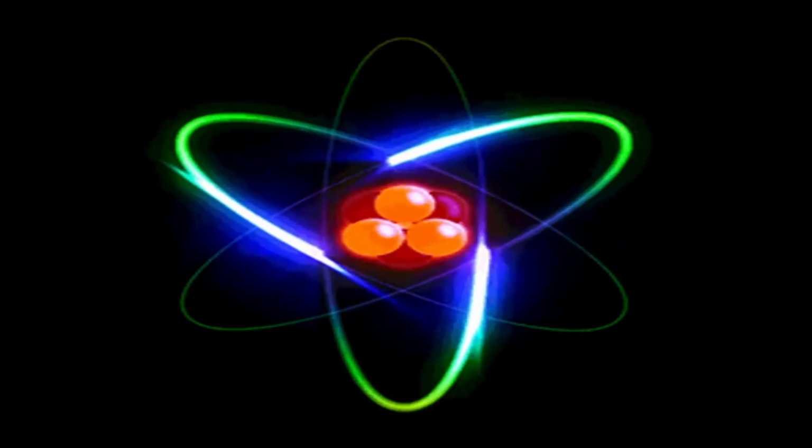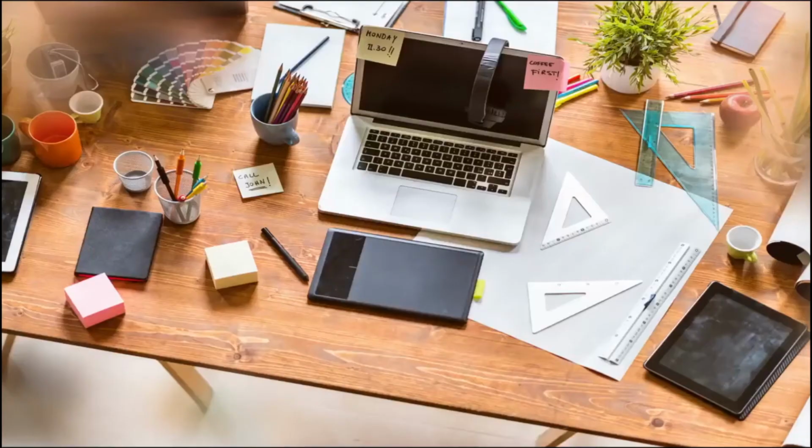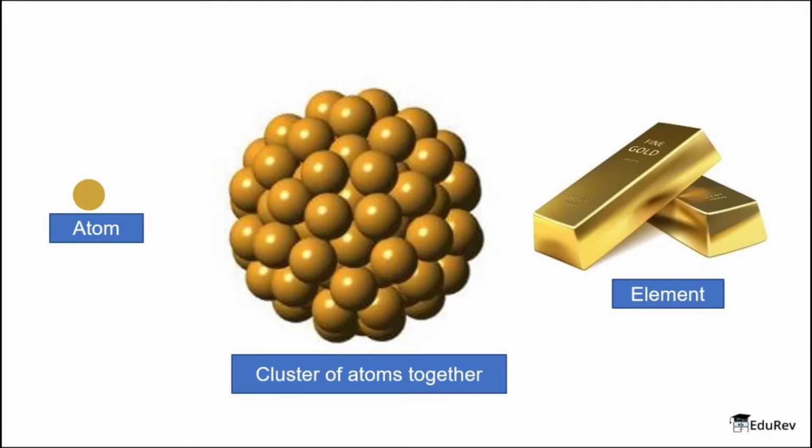So we know how clearly atoms are unimaginably small. But the macroscopic world that you see around you is something that you can see, feel and touch, which clearly means that atoms are not present just like that, but in clustered forms. So, whenever there is an atom, it can form a cluster or a reiteration of many atoms together, and then what we get is called an element. As you know, there are a total of 118 elements in the periodic table.